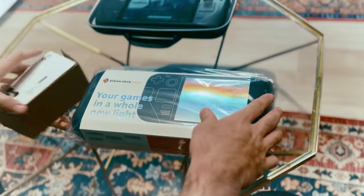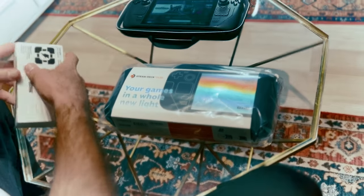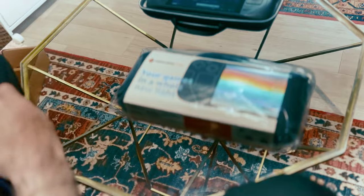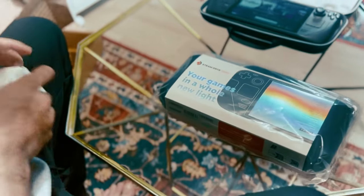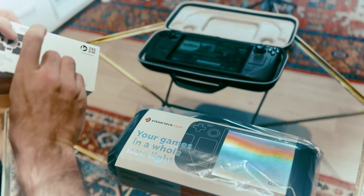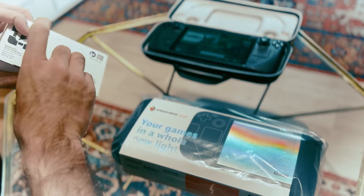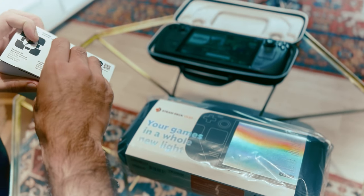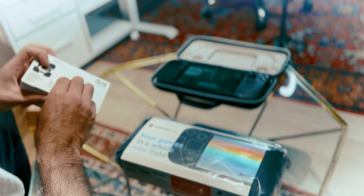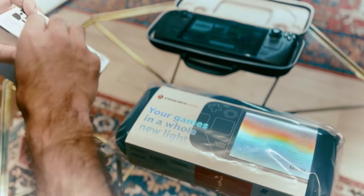And here we are. This came with, of course, the charger. Let's open this up real quick. It's one of those circle stickers, which I do hate whenever it comes to packaging, but I can understand why. I don't have much nails, so. There we go. Got it. Let's open this sucker up.